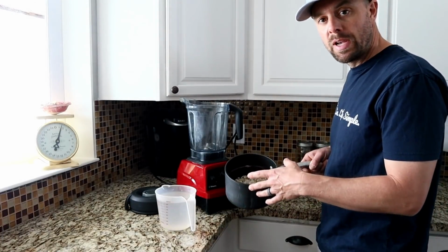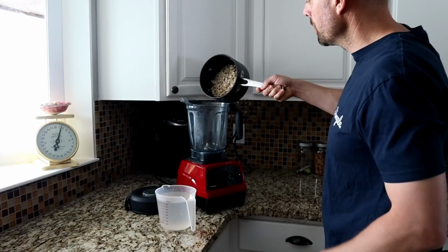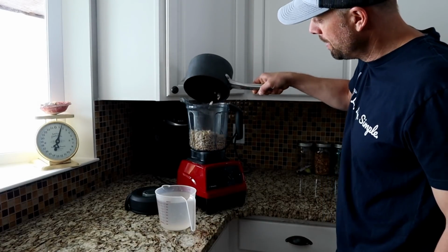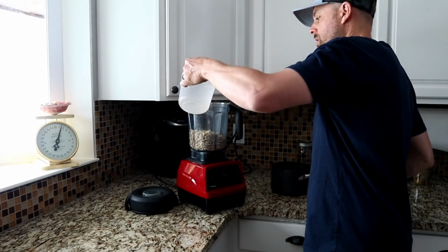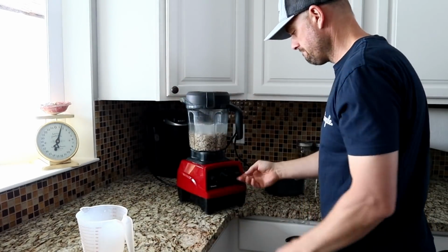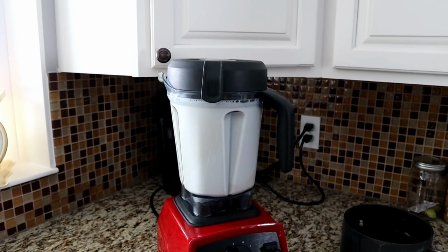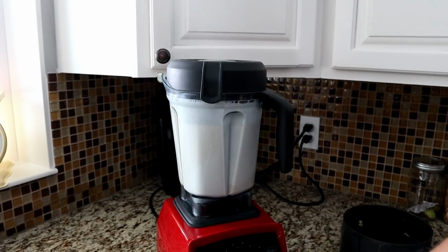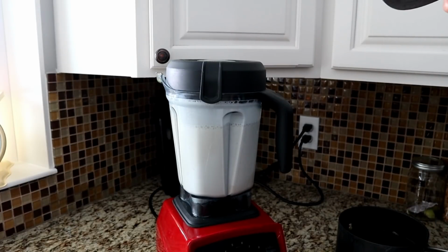Pretty much 2 cups of cashews. I've boiled these, or you can let them soak overnight. You add the cashews to a high power blender, and then 4 cups of water. And then you just blend it smooth. We tend to make the cashew milk more than the almond milk because this is all there is to it. You don't have to strain it. There's nothing else required. You can just put this in the fridge and use it.